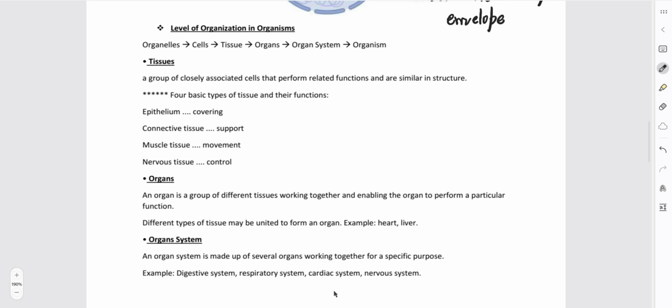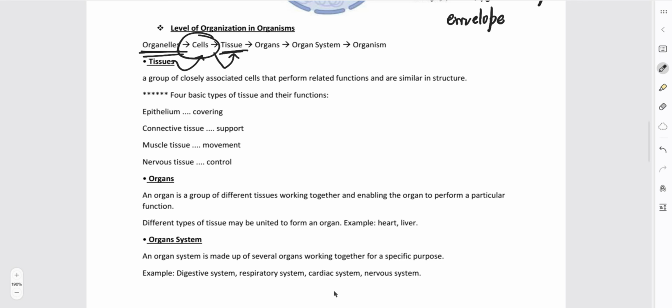During the beginning of this chapter, I said that life processes can be written as cellular organization, right? So why can we write it as cellular organization? Because cells ultimately make up the living things. They organize themselves in such a manner that they make up the living structures in the body. So up till now we studied how these organelles join together to form the cell. Now these cells that have similar structure and function will join together to form tissue.